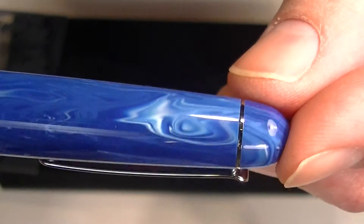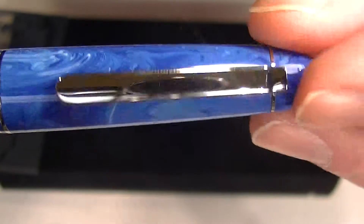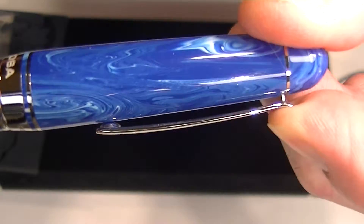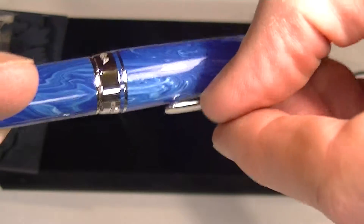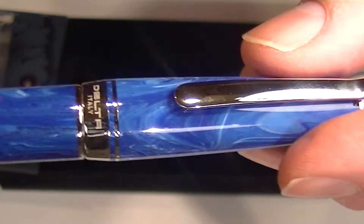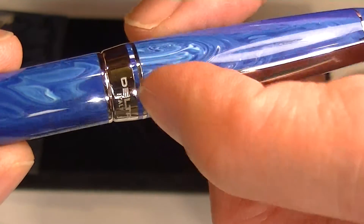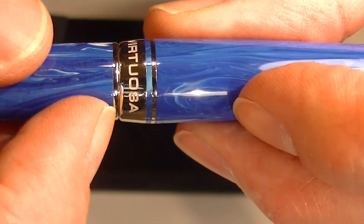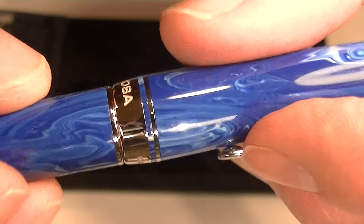You can see there's a thin chrome colored band at the top that attaches the clip. There's a nice wide clip on the pen, though it's not really easy to open from the end — you kind of have to use the front or leading edge of the clip to get it open. There's a small chrome colored band, a larger band at the end, and a small band separated from the others on the barrel of the pen.